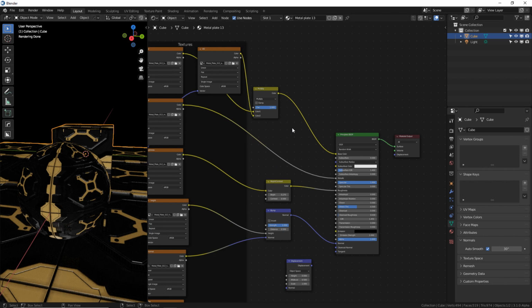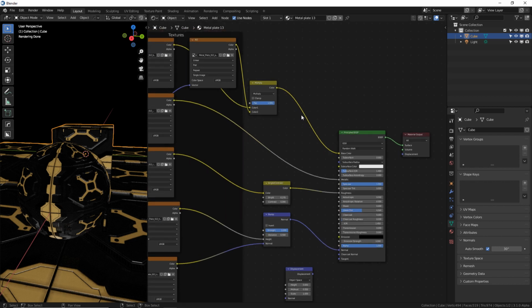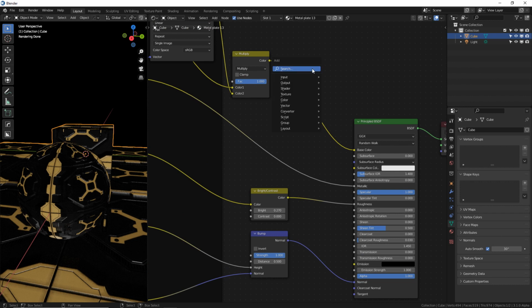What if we don't want yellow? What if we have a specific color scheme or we need it to match something else? Well, we can use the hue saturation node. So Shift A, type in hue, drop it right on top of the color noodle, right? Going into the color data right here. And now we can play with the hue slider, and we can change this to any hue we want.